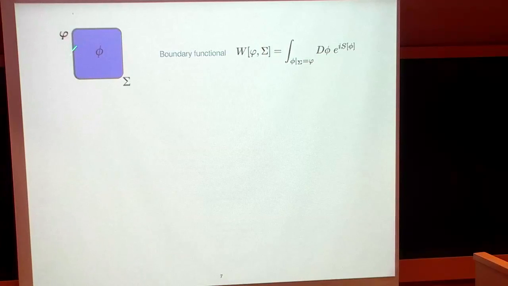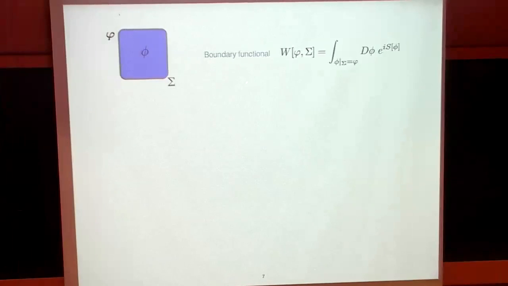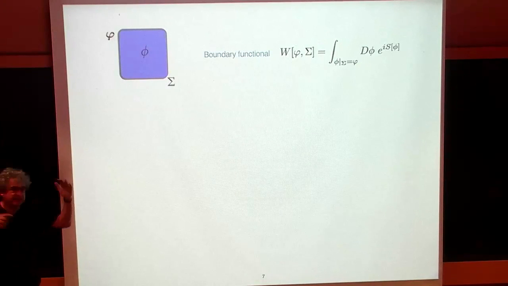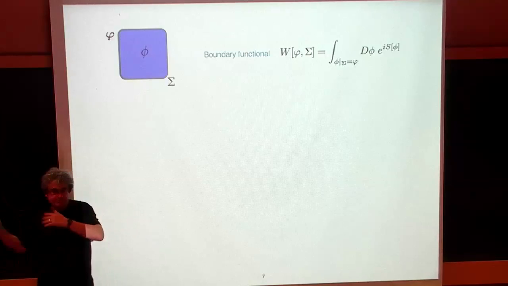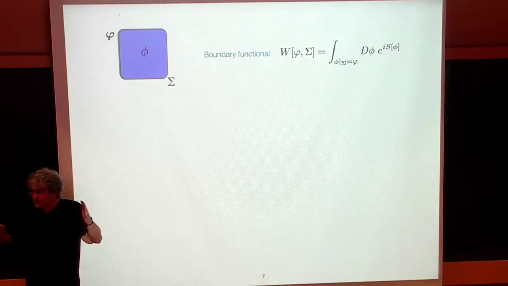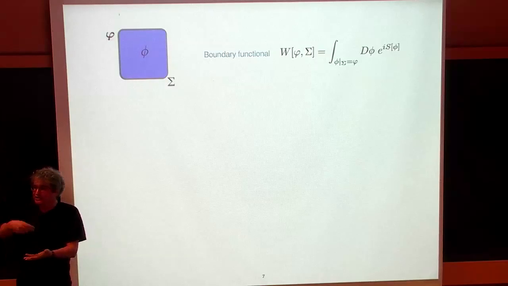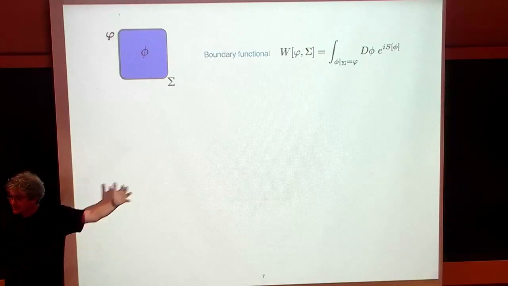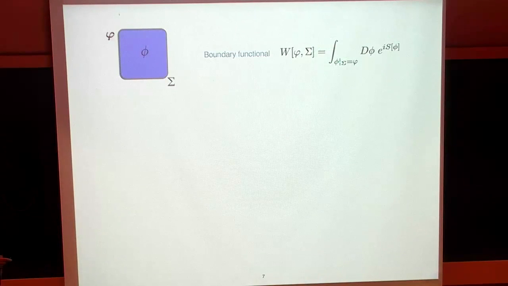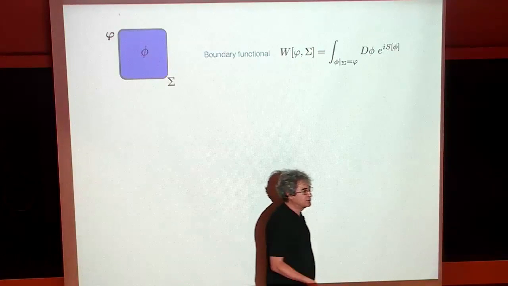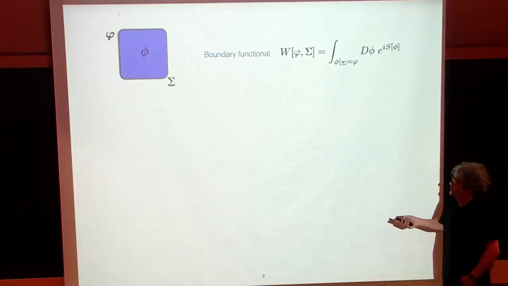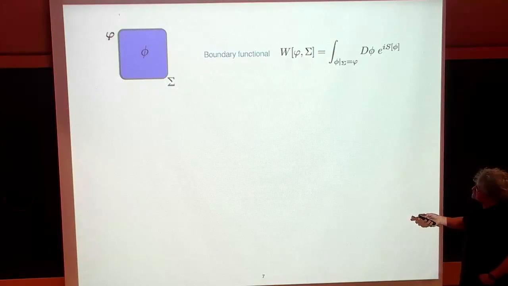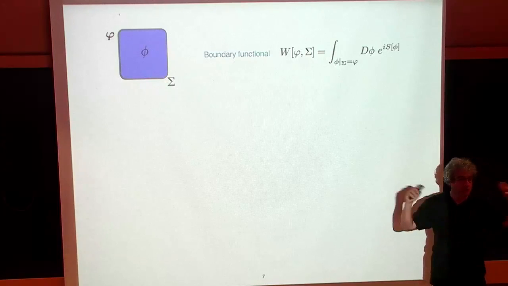Now, let's think of field theory. In a field theory, there is an object which is more or less defined, depending on what you mean by being defined. But for instance, it's used in lattice gauge theory a lot by some people, which is the boundary function. Again, you fix the boundary variables, and then you integrate in the bulk, but the bulk is not fixed. And you get a function of the values of the field on the boundary. And this can be computed in two dimensions, can be computed explicitly, can be computed for free theories, for instance, for some shapes of sigma. If sigma is too complicated, you don't see.